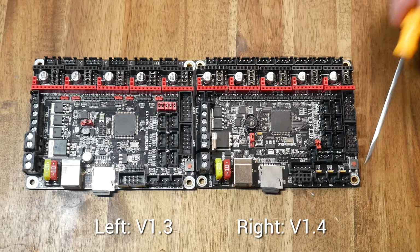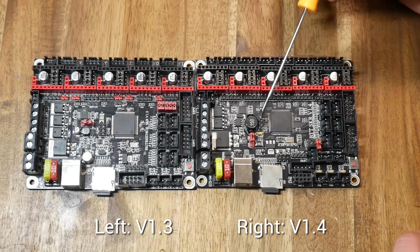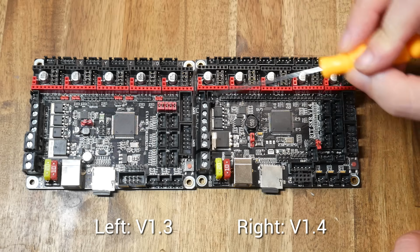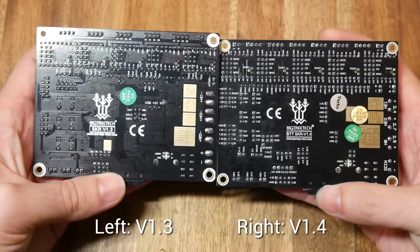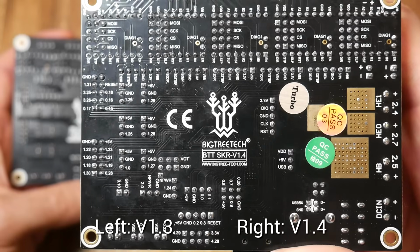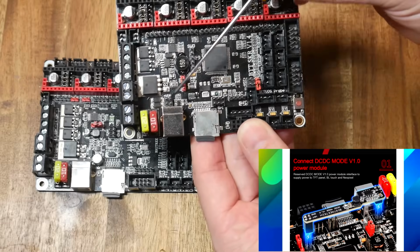Firstly, the mounting holes are exactly the same, which is handy, but if we look around the two boards, there's a number of other ports as well as jumpers that differ. For instance, the MOSFET for the fan has been greatly shrunk on the version 1.4. Something I really like, on the back, all of the pin numbers are printed on for quick reference as we're compiling firmware. Let's look at specific differences.